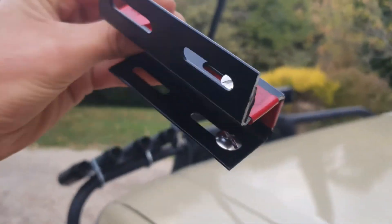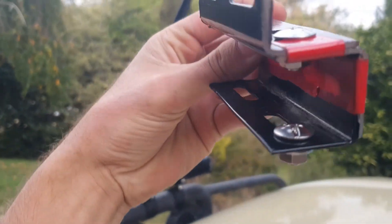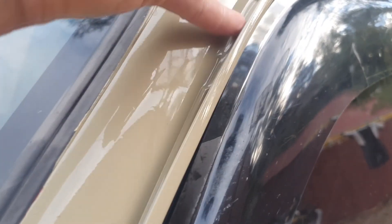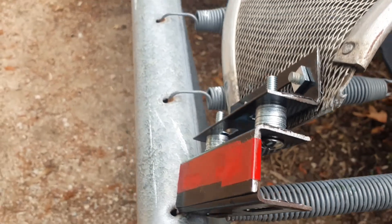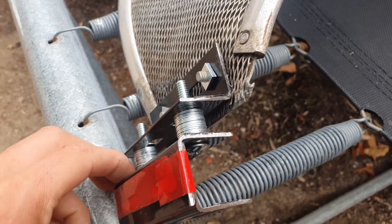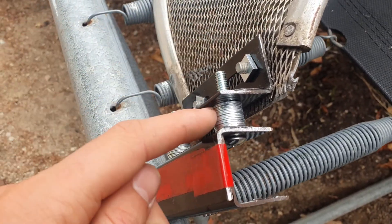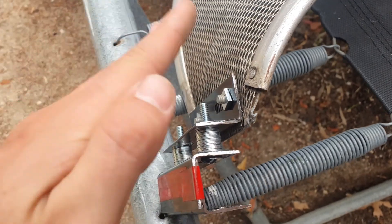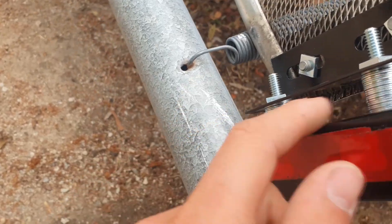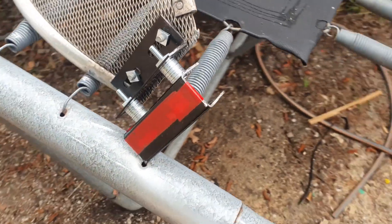Here are the bolts — it's got a Phillips head on top, then a washer in the middle and a nut on the bottom. I'm going to have to drill a hole through this little metal part here so this bolt can go through and support it. I can see I need to get more height off the windshield, so I'm going to bend this bracket at an angle so it can hook around better. Right now it's not working, but this won't be the final product — it's just to get an idea of how much spacing I need.